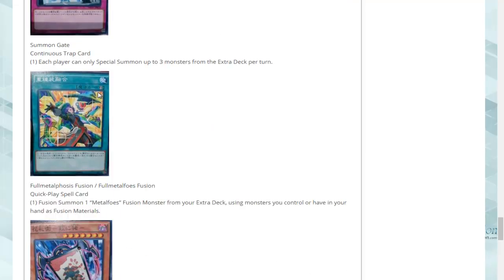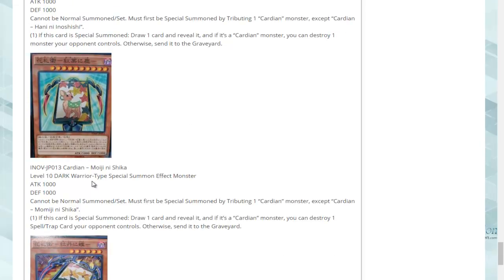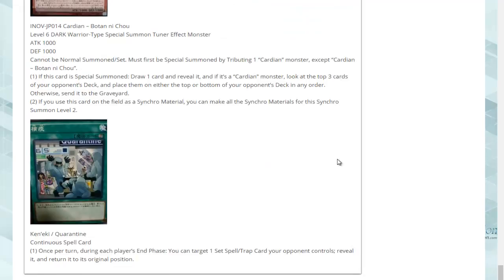Then we have a new Quick-Play Spell, reminds me of El Shaddoll Fusion. We now have Full Metal Foes Fusion, the Quick-Play version of the Metal Foes Fusion card. And then we have a new Guardians, Hagino Inoshishi. We have Moji no Shika, Botanicho. And then we also have a Continuous Spell called Quarantine. Once per turn during each player's end phase, you can target a set Spell/Trap card your opponent controls, reveal it, and return it to its original position.